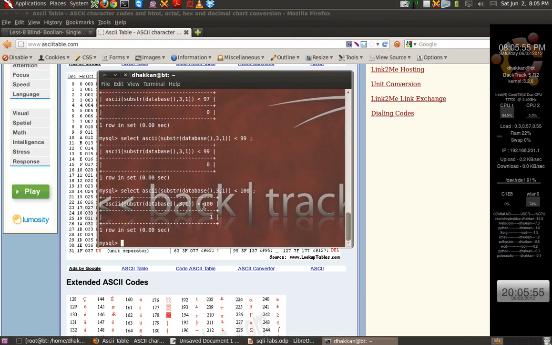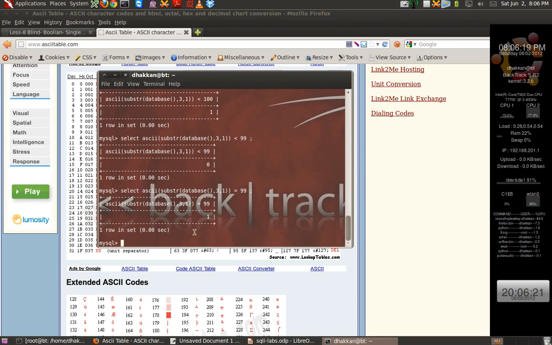So the value is less than 100. And if we try 99, it becomes a false. So let's check it. And there we go.